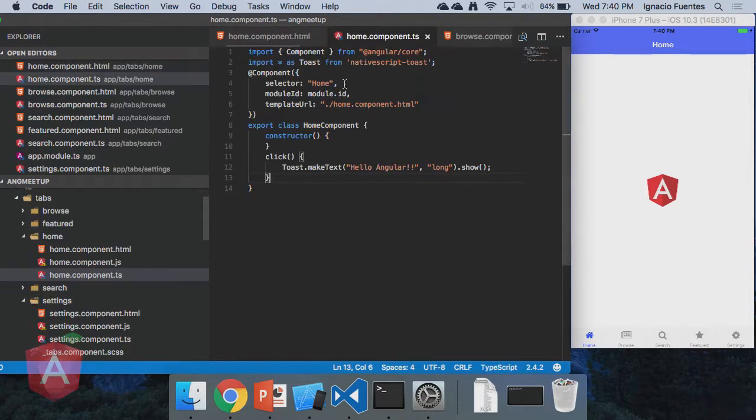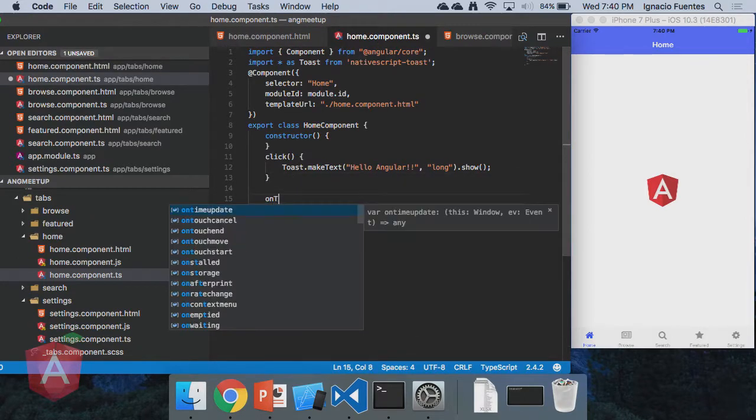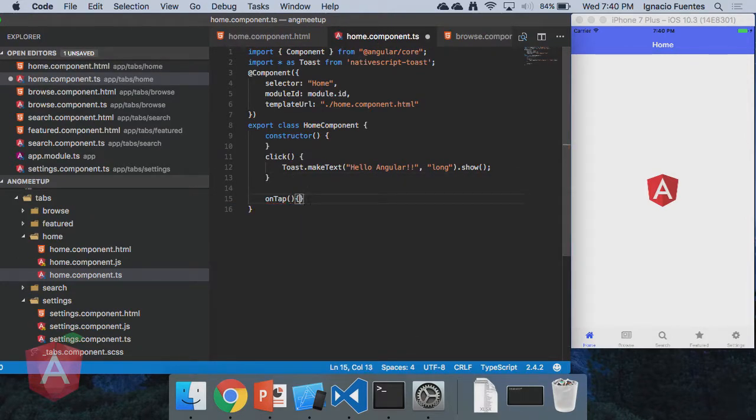All right, and let's handle that onTap event. It's going to be args, and what I want to do is get that view and animate it. Let's say that it takes us 3 seconds to do that.